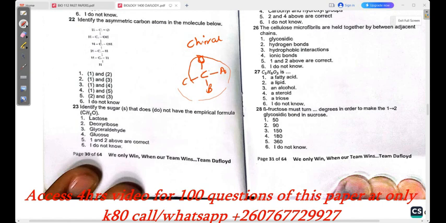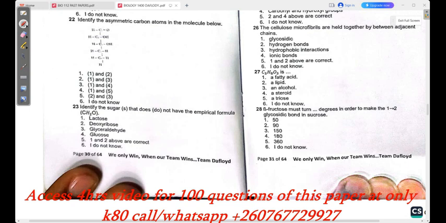So this carbon atom is going to be said to be a chiral or asymmetric carbon. But as long as you have two which are the same, let's say this is also C, so you have C here, another C there, this is not linked to four different functional groups or atoms. So it's not a chiral carbon. That is what we are looking at when we say a particular atom is asymmetric or is a chiral atom. So a particular atom has to be linked to 4, not 3, and these 4 have to be different. So 1 already can't be a chiral carbon because it's just linked to 3.